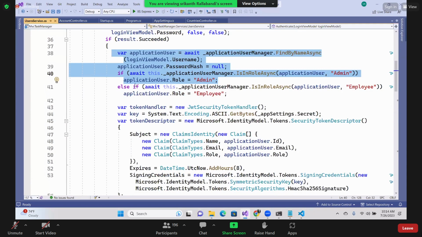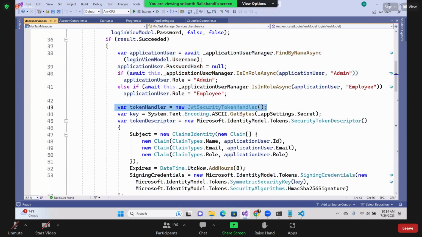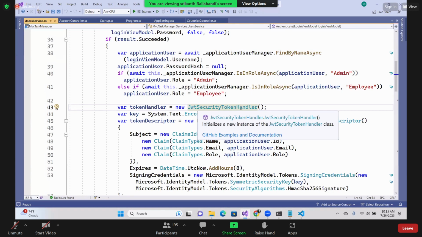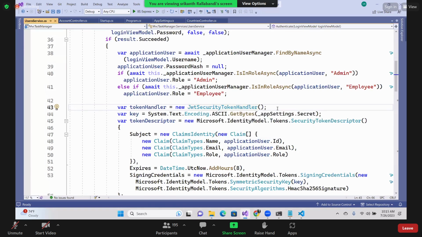Once that is done, here I created an object for which class? JWT security token handler. This is the place where the token is getting created. Now tell me, where is the token created, client side or server side? Server side, always. If you are a Java developer, you should know how to create the JWT token in Java, not in Angular. From day one, everybody has been asking me, Shrikant, are you going to explain how to create a JWT?